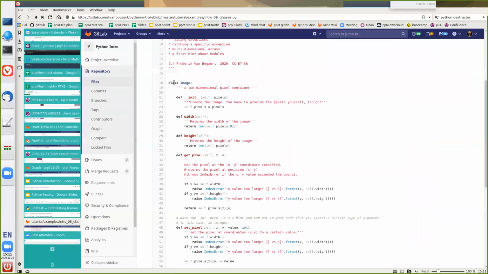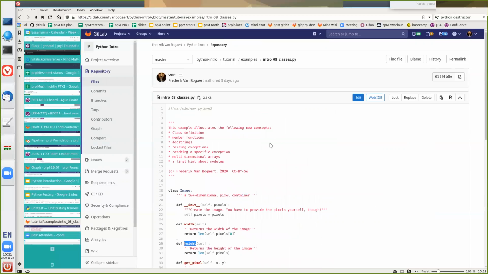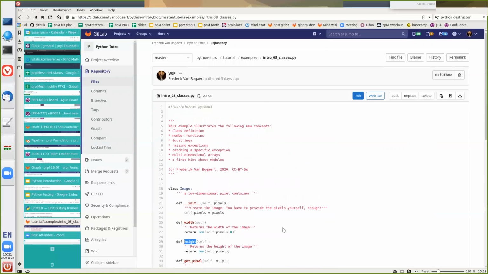There we defined an image class, which is just a two-dimensional pixel container, where the caller provides the pixels, and the class itself is just an accessor, basically, where you can get the pixel at a certain coordinate and set the pixel at a certain coordinate, and it has helper functions for determining the width and the height of the image. And that is actually one of the first things we will be testing today. So we'll be creating a unit test for this class.